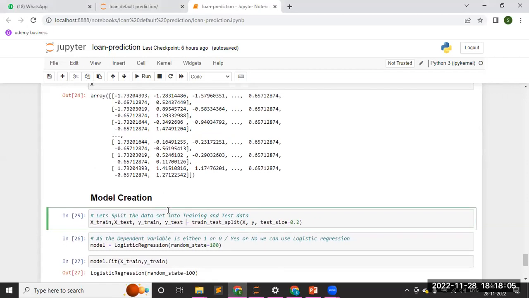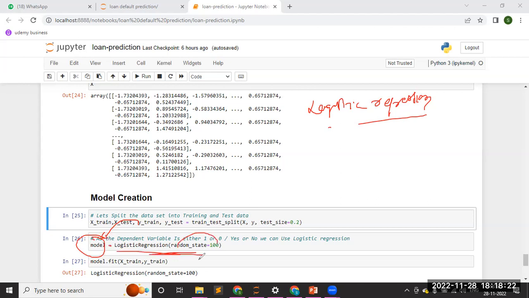Since I'm using logistic regression here, I'm simply importing the model. In the model variable I'm saving LogisticRegression, with random state 100.